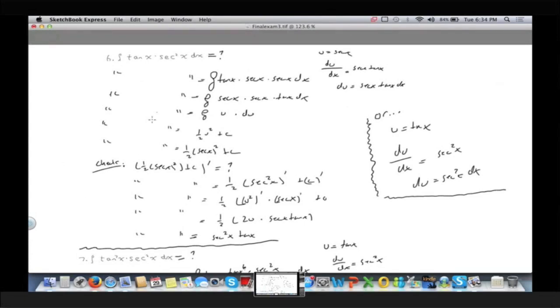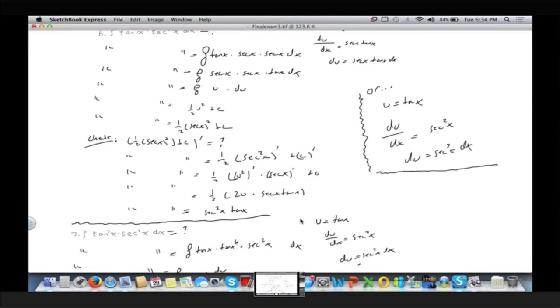Why is it helpful to break out one of the secants here? Because when you break out one of the secants, it can pair up with the tangent to be secant tangent, which is the derivative of secant. It's hard to put it into words. But the point is, secant tangent is the derivative of secant. So it helps to break out one secant, so you can have a secant tangent in your expression. But I don't think it's ever going to be useful to break out one of the tangents. Breaking out one of the tangents isn't going to help you.